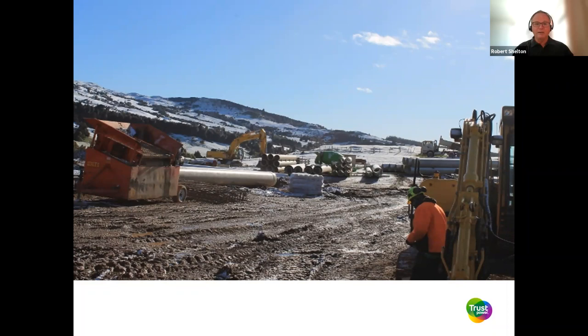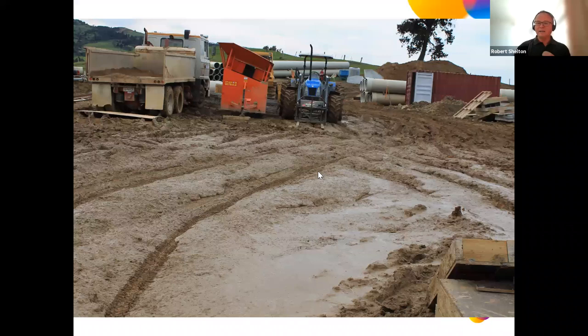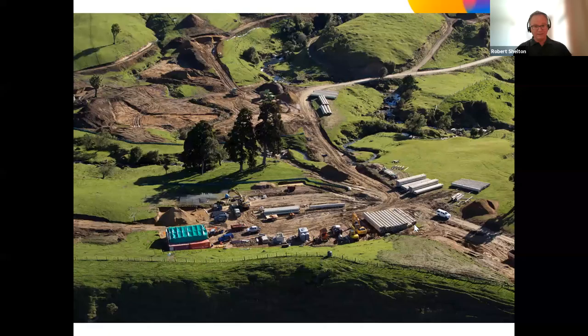This part of the country, it's very hard to get good rock for roads, extremely expensive. And so we just learnt to work in the mud. Seems crazy in hindsight. And I think one lesson learnt was we might have spent a bit more money on building the hard stands, but we just worked our way through this. And here you can see the extent of the works areas needed for the job. And this is the beginning of the Toranui pond being built, and you'll see some photos of that later on.